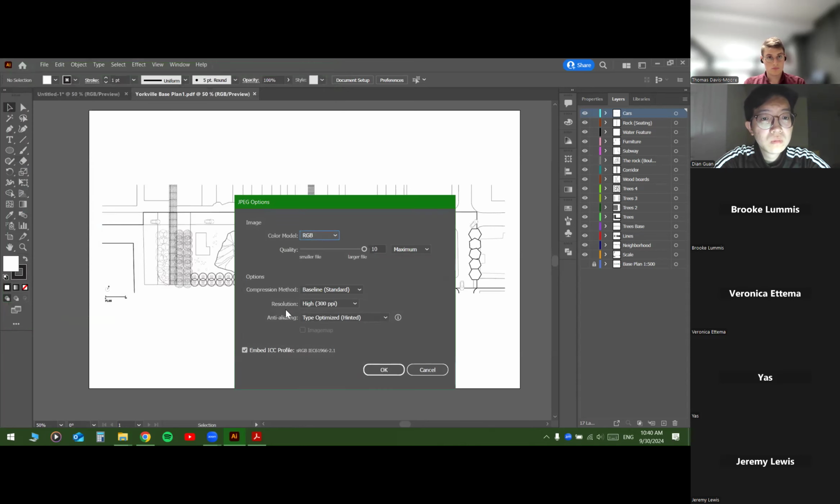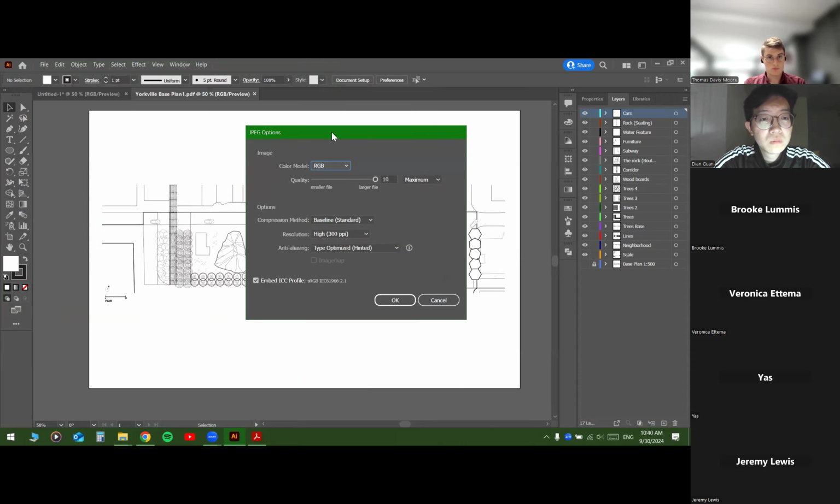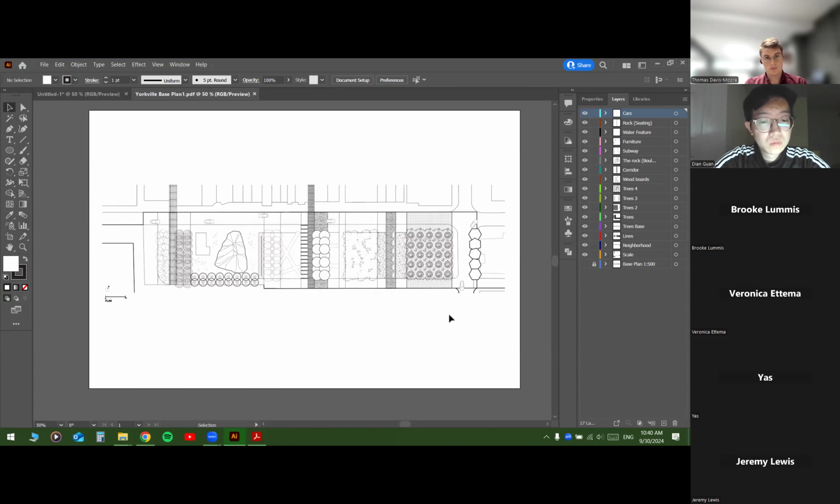JPEG is going to export it, and for JPEG you have the color mode option. As I said, for printing the best way is to make it CMYK with high resolution, and hit OK. It's going to save as a JPEG.